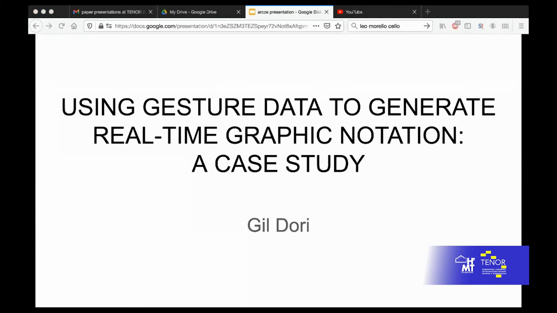Yes, so let me start by saying that my paper was supposed to be in last year's conference, and the premiere of the piece was supposed to be at that conference as well. The paper that was published is a little outdated because since then the piece was performed. So I will add to what I have today more insights about the performance and the rehearsals, and some of the things that are more interesting, to add to what the paper has.